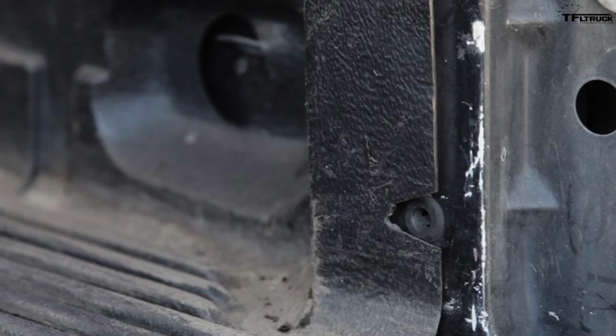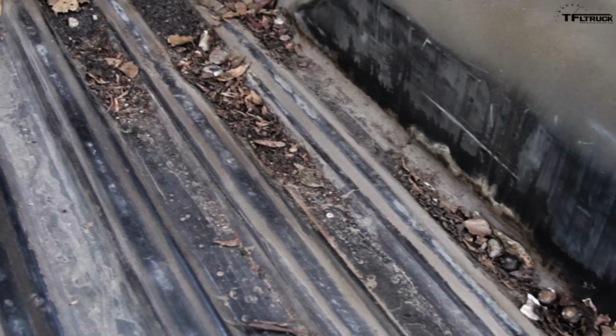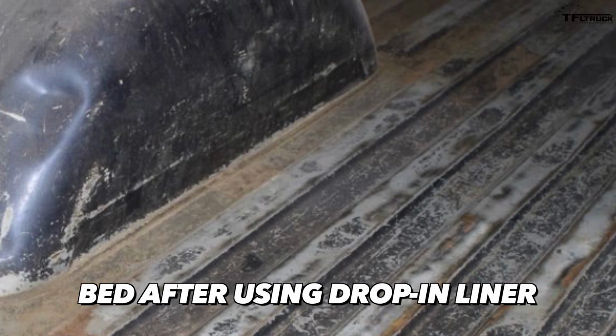Of course, there are many different ways of doing a bed liner. You can have a plastic drop-in bed liner, you can put a mat in your bed to protect some of your bed, but then moisture can get underneath between the plastic and your bed and cause issues there. So I like spraying bed liners the most because it actually bonds to your bed, makes it stronger, and that's what I really like.